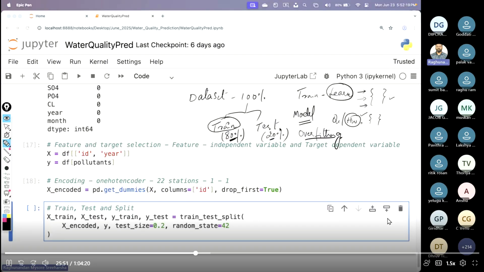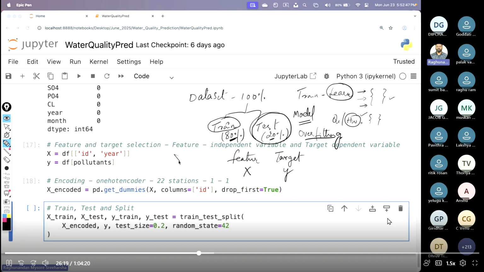That is the very reason we need to train this. And remember, the model has not seen the test data set. It has not seen that. So I'm going to train it and test it. Now we have two things: one is feature, the other one is target. Feature is given by capital X, target is given by small letter y. You can change it, no issues. Don't worry about it.